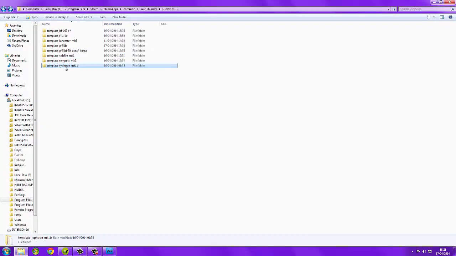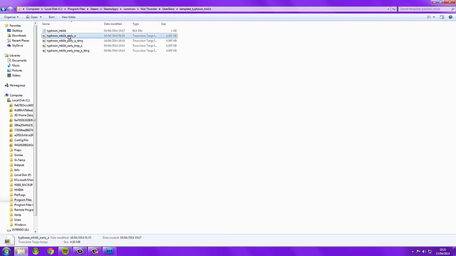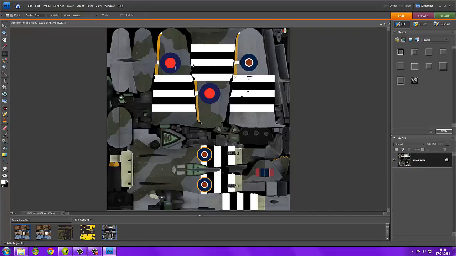I think my Typhoon one is probably my favourite one I've done. I haven't got any squadron codes for it yet, because I'm still looking for squadron codes that will fit on this plane. But as you can see, this is something that happens on quite a lot of them: you only get one bottom wing, and then you get two top wings.